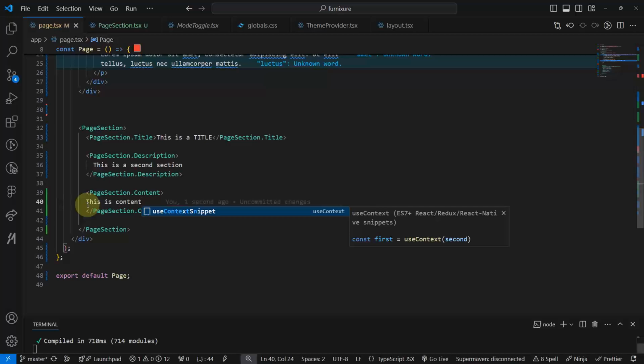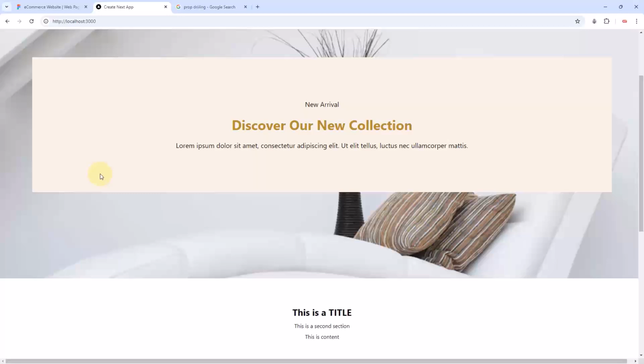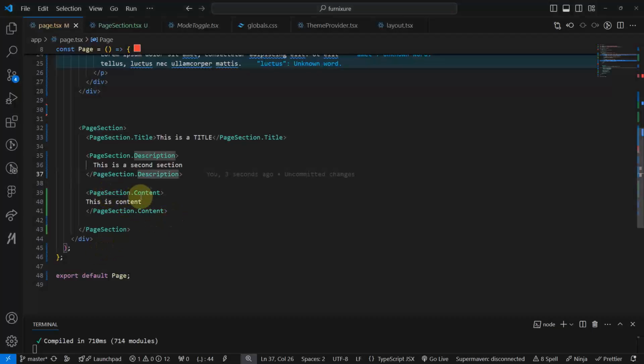Let's go back and check what is the difference. It looks to me like there is no difference. But the only difference is that now this forms part of our compound component, and we can style it differently. So let's first go back to this component.